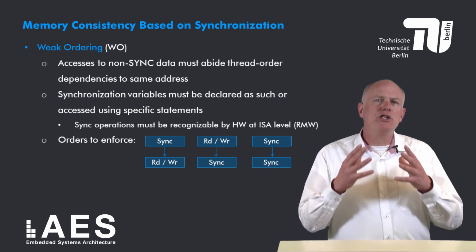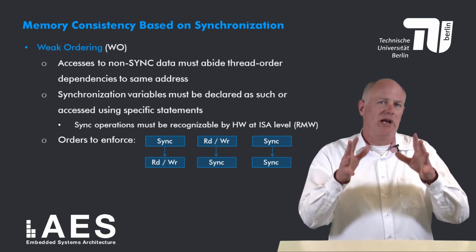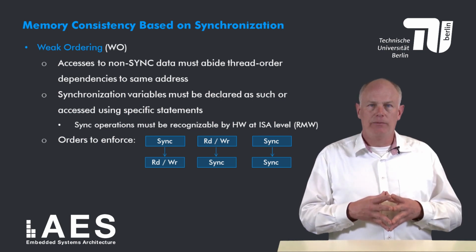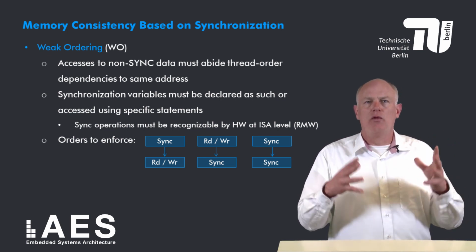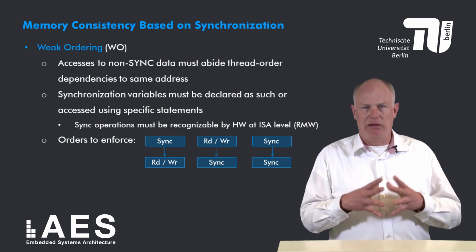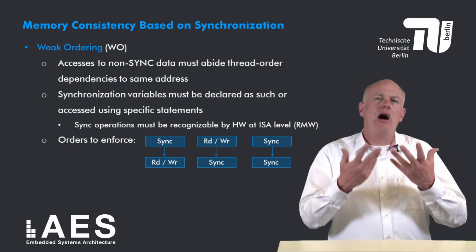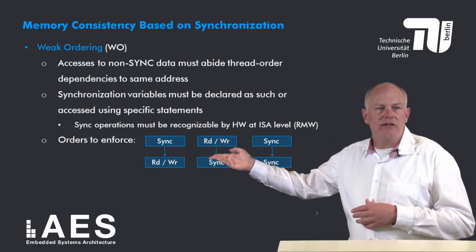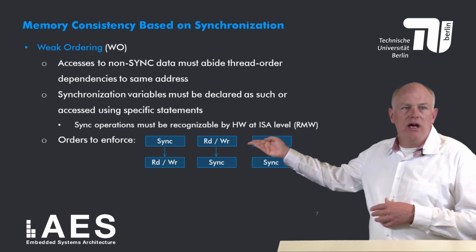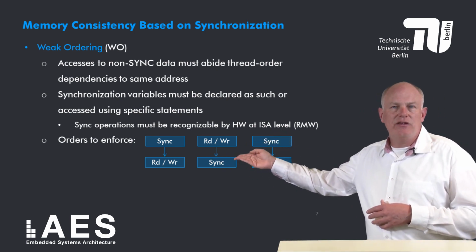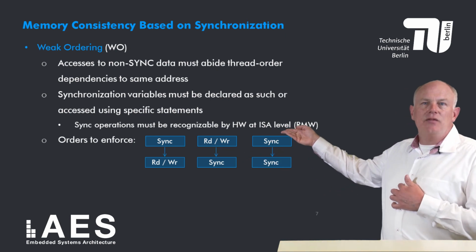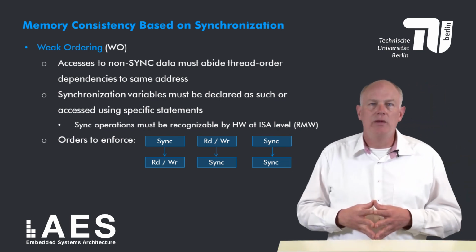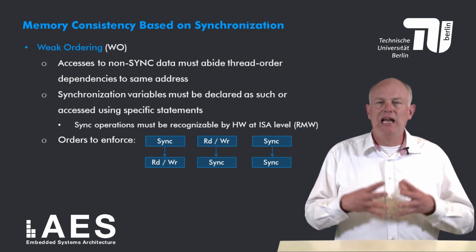For example, we must use read, modify, write instructions when acquiring a lock and use a special store when releasing a lock. So we can no longer use a normal store to release a lock as we did before. Finally, the hardware needs to enforce the following ordering: synchronization access, then read or write, then synchronization access, and the accesses to synchronization variables need to be performed in thread order. Normal reads and writes can be freely reordered.